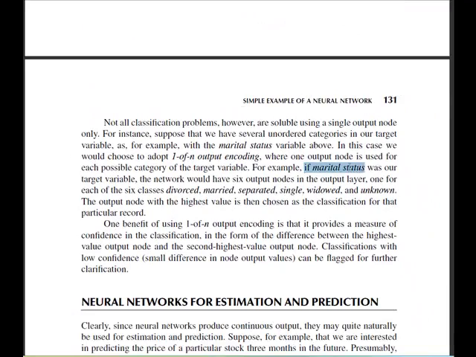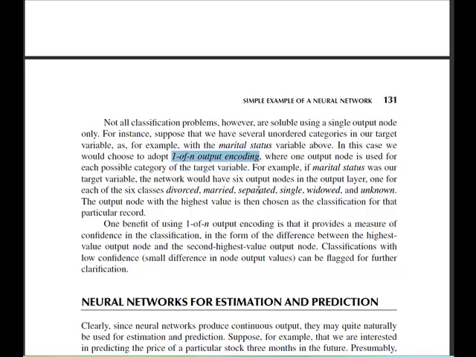In this case, we would choose to opt for a 1 of n output encoding, where one output node is used for each possible category of the target variable.